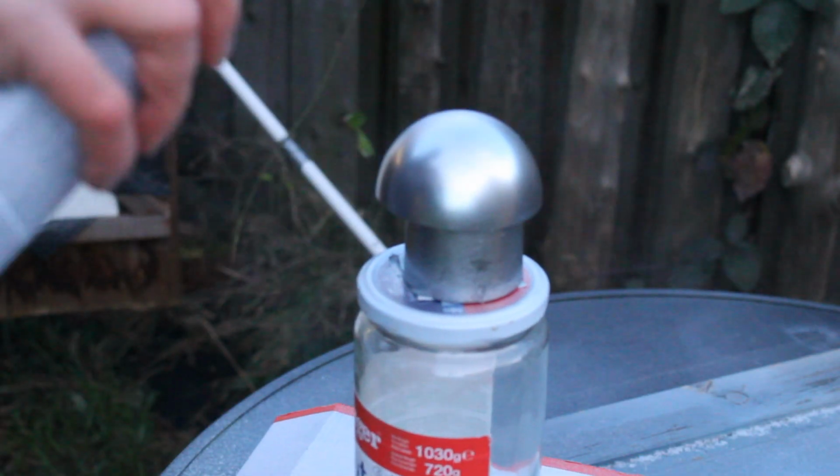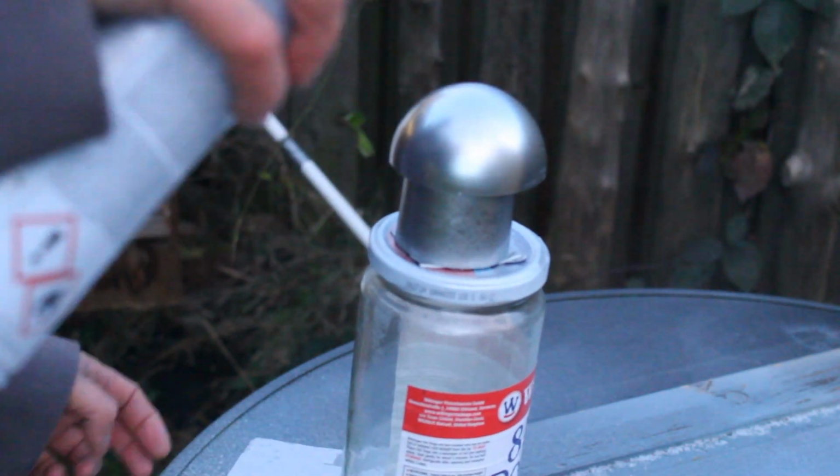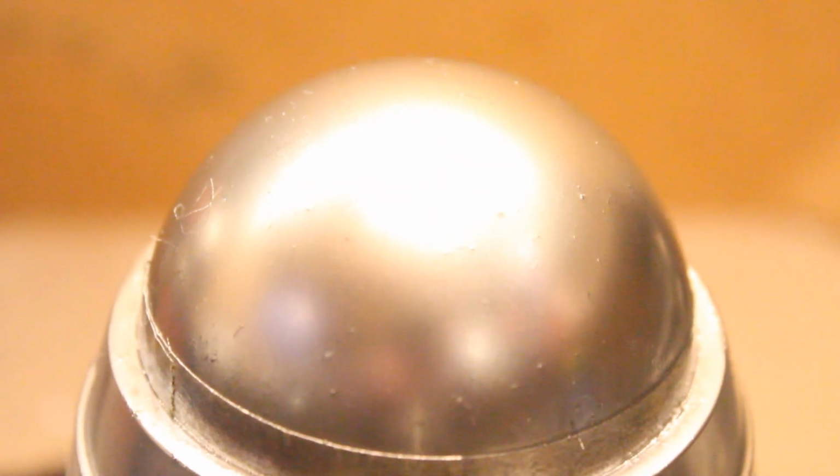I'm hoping that the temperature is not going to have a huge detrimental effect on the paint finish, because I'll be honest, I don't have time to wait till summer when the temperatures get better, and I can't really spray it indoors either because my missus complains about the smell, which I don't blame her because apparently it stinks.